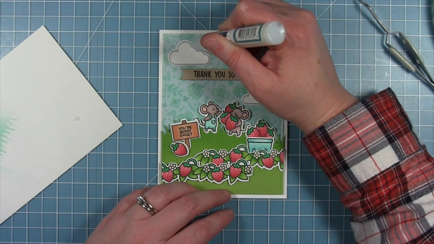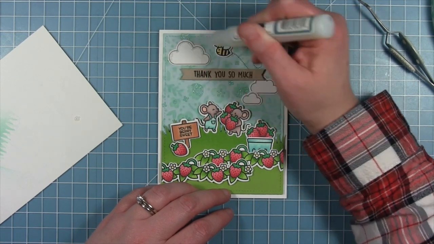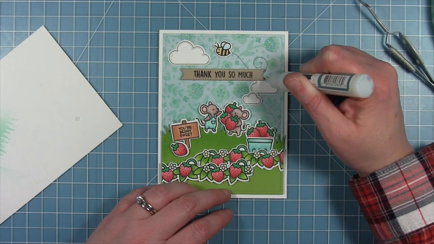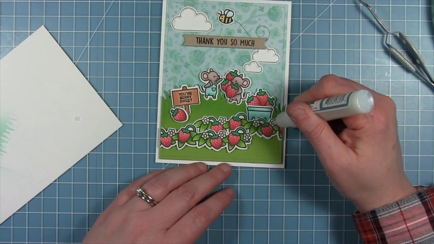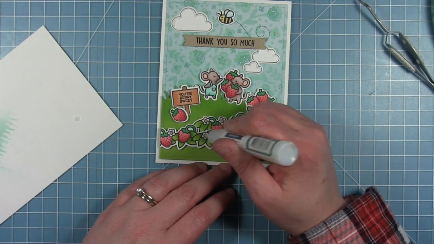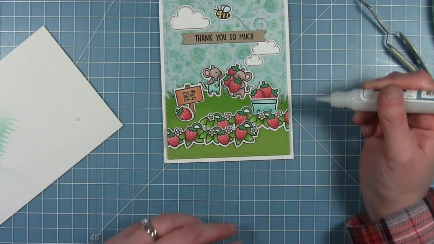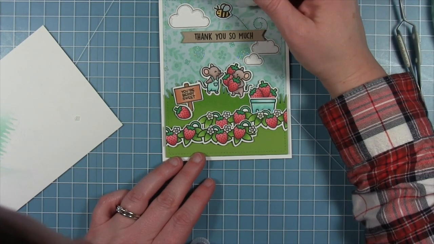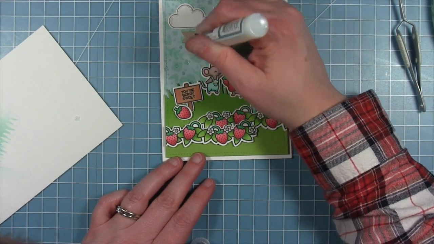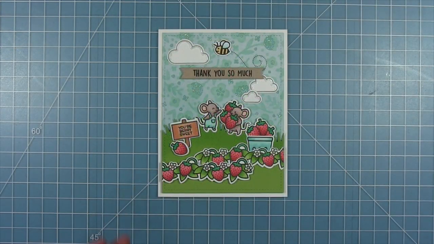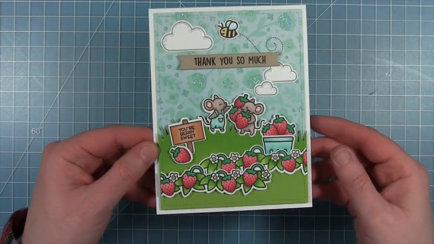And here you can see that sparkle glaze in action. So you can use this in a very similar way except it's got some sparkles. So Shari decided to highlight edges of her clouds with it and it looks so cute that way. She also highlighted the little centers on her flowers with the sparkle glaze. You could also do the same thing with the clear glaze too but of course sparkles are always so much fun. She's even highlighting some of the dots in the stencil that the stencil created with the little sparkle glaze just to add some sparkle and shine to this adorable card.